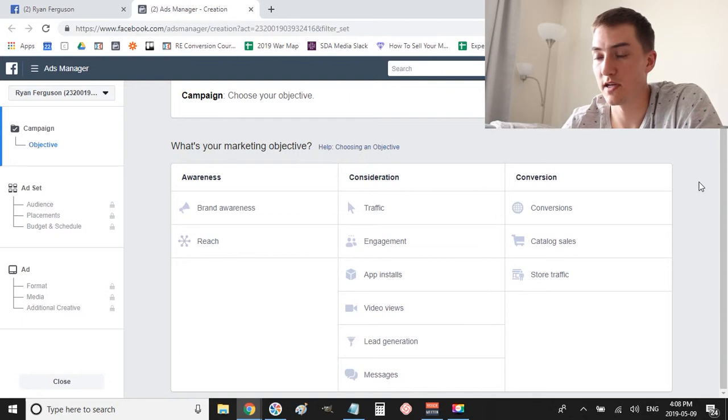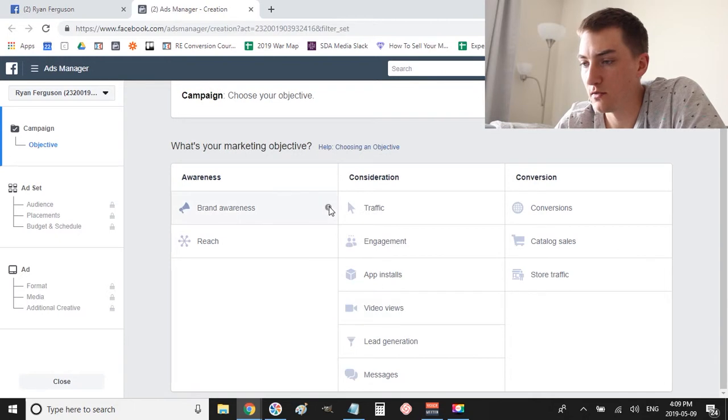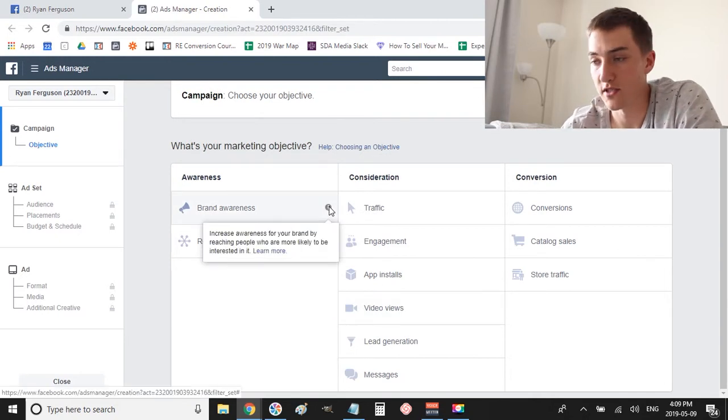So the purpose of these marketing objectives is to try and help you maximize the results you get on Facebook, which will lead to you spending more money on Facebook in the future. So basically what happens is you're going to select one of these objectives, and Facebook's going to try and optimize your campaign to help you achieve that objective. Basically all you're going to be concerned about is selecting an objective that's appropriate for your business and your intended outcome. Now if you hover your mouse over here, you can see what each of these objectives means.